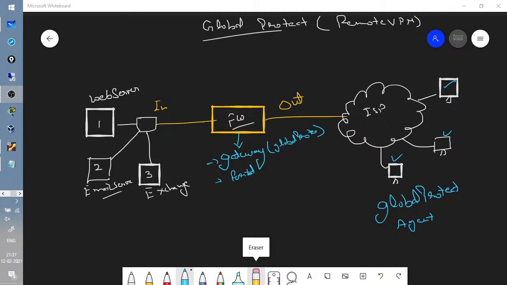Now why do we require this portal? Suppose you have a GlobalProtect client, or GlobalProtect agent, over here. We have installed this GlobalProtect application. By installing this application, we can create a tunnel between your computer and your firewall. That would be your secure tunnel. So you have to open that GlobalProtect agent application, then you can create one secure tunnel between your computer and firewall. Now you can connect with your internal servers. That is the main logic behind GlobalProtect. Once you create the tunnel, you can safely communicate with your internal servers over the untrusted network. That is the only reason we use this feature. Basically this is your remote VPN feature.